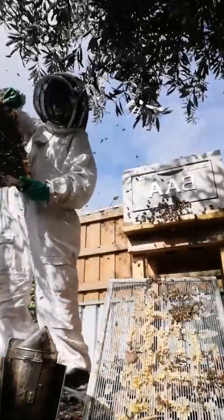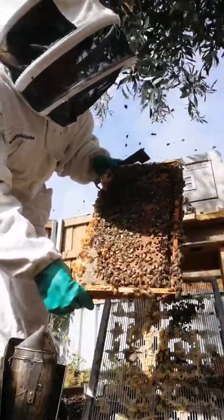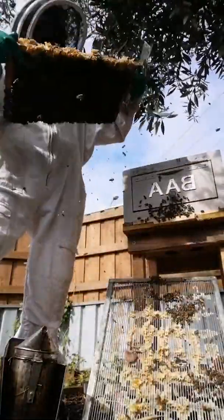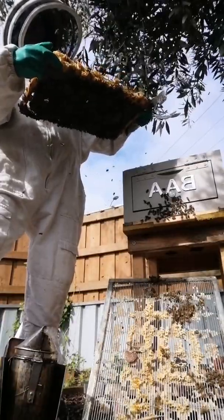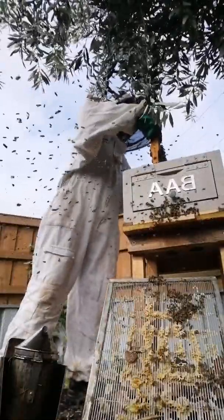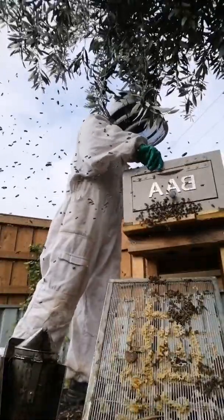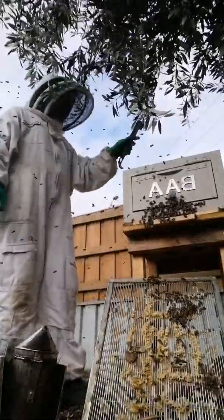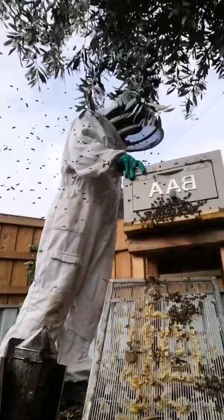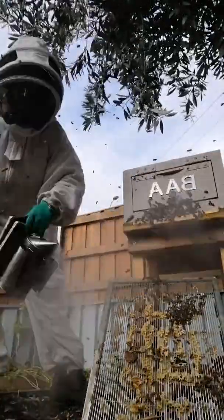Here we go. That's beautiful brood. Look at that. Lots of drones, pollen in there, different color pollen. The hive is thriving. I know the queen has enough room in there to lay eggs. All those babies are going to come out soon. I can safely put the hive back together and let them be for today. I'm sure everything's going to look good. Unlucky to have queen cells in there. There was room inside of those frames.